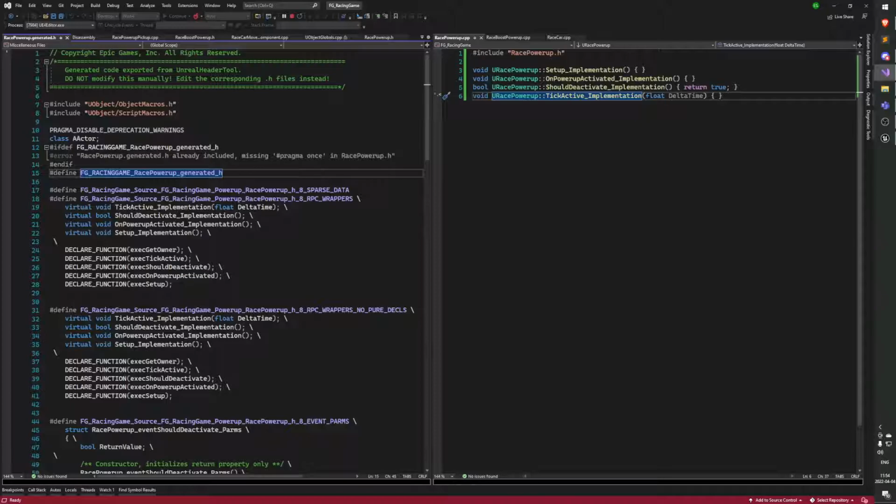All right, try this. Could you go to, in Windows Explorer, the project file? Yeah. Okay. Cool. Go to Intermediate, Build, Win64, UE4 Editor, Inc. Yeah, FG Racing Game, and then open up RacePowerUp.generated.h.